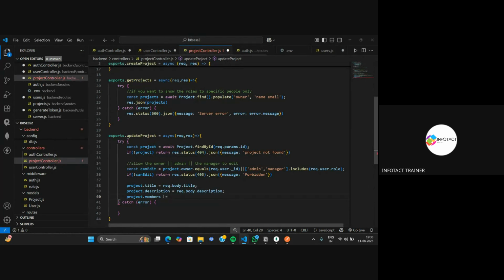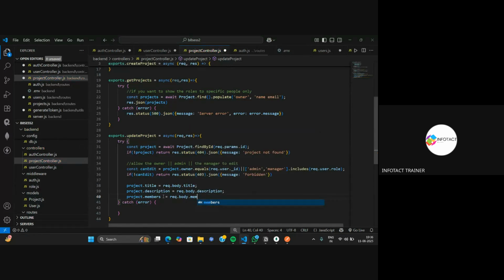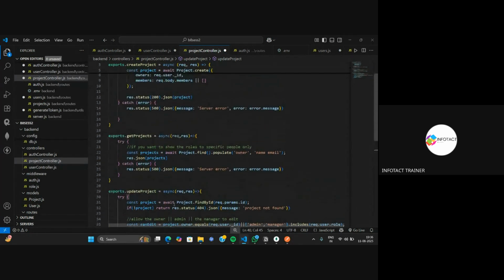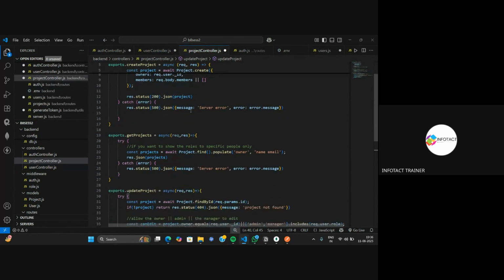Is equal to, here I will write request.body.members. So one thing to be noticed over here is we have taken the same data in the above part as well, where we were creating a project, right? So what will happen?